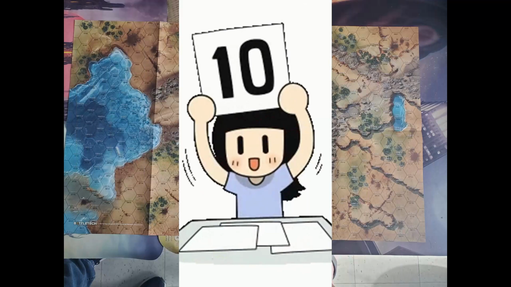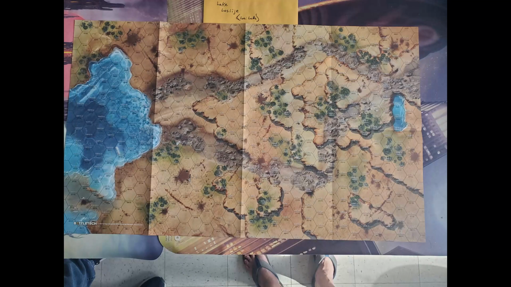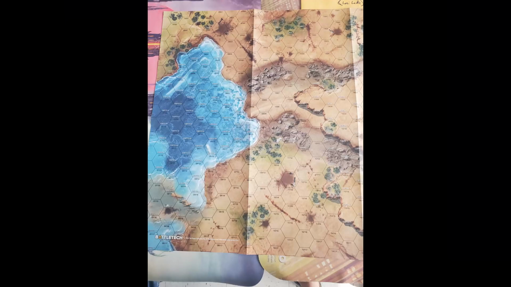Lawsy Lake. Another of the Battle of Takiad maps. This map was the Clan Novacat Battleground. Entering from the left side, we'll have some serious challenges, as almost a third of the map is covered in water. At least some of it is level 0 though, so you can deploy top and bottom if you really want to.